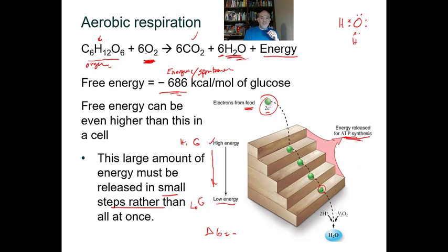Where do those electrons ultimately end up? Well, oxygen is never by itself. It's a diatomic molecule. It's always found with another oxygen atom. But the processes break apart the oxygen to make one radical form of oxygen, which is not very stable. So that's why they say half an oxygen in there. So half of this is an oxygen atom. You're going to take 2 protons from the environment. Some of them probably came off the food molecule earlier, so it's just a mix of all of this stuff within the cell. And then your electrons ultimately end up with those 2 protons and the oxygen atom to make your water, like was mentioned up over here.